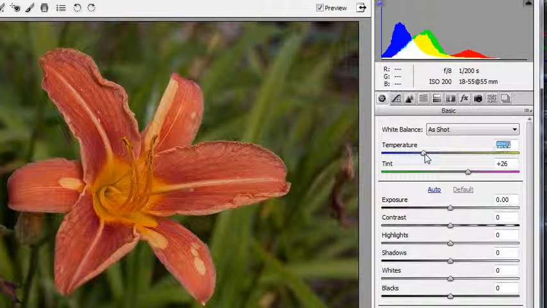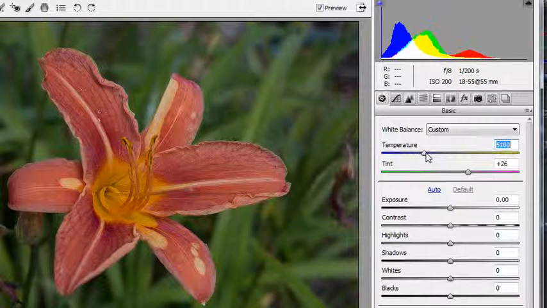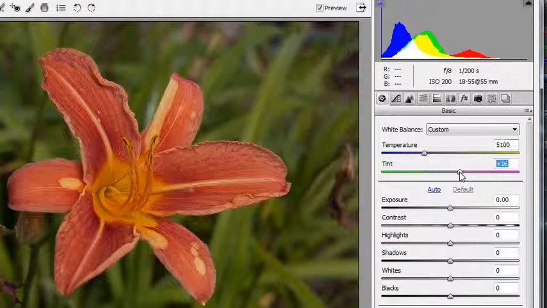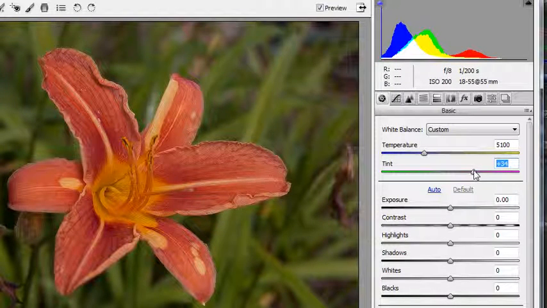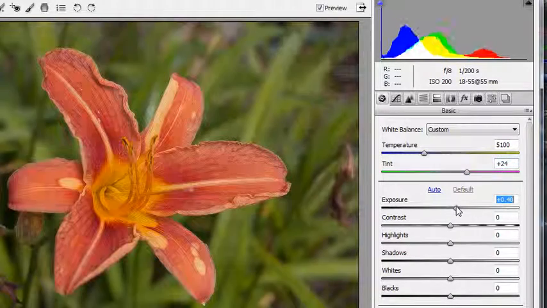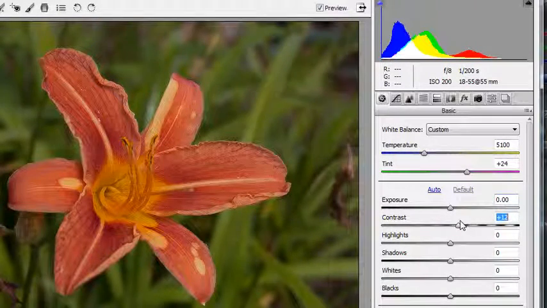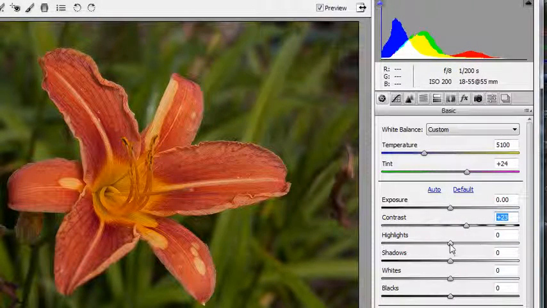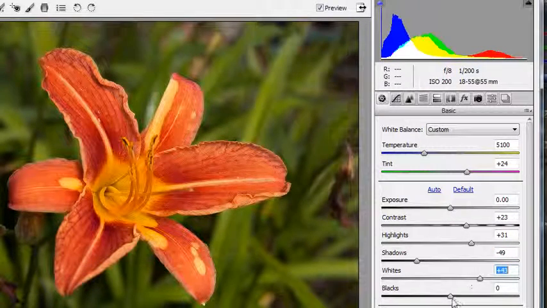So there's the temperature, which you could increase or decrease. This is like color correcting stuff. I almost think it was good where it was before. And then you can adjust the tint, like a little more green, a little more magenta, based on what the image looked like when you actually shot it. You can adjust the exposure to lighten it or darken it a little bit. I'm going to leave it back at 0. You can bump up the contrast here as well. Increase the highlights, so like pull some more whites out of there. You can darken down the shadows if you like. And then adjusting the white point and the black point within your image.